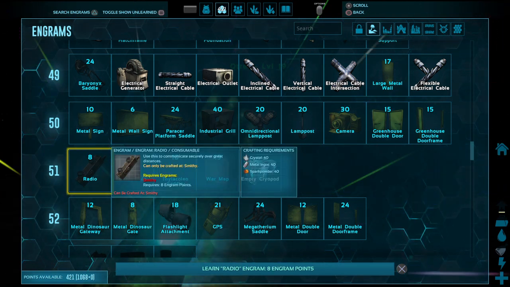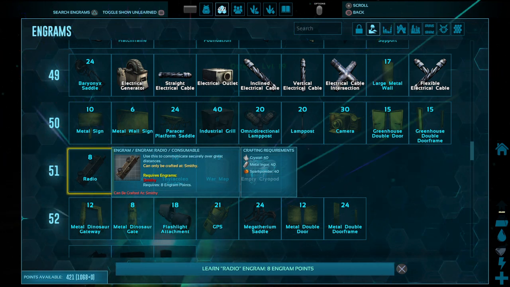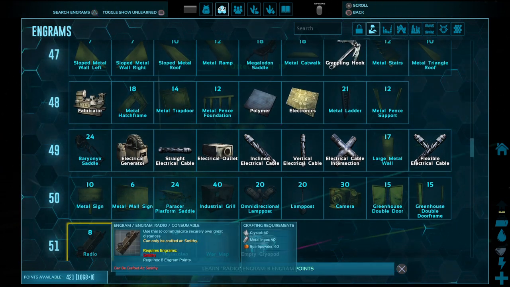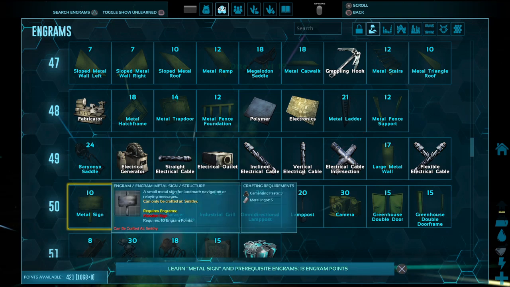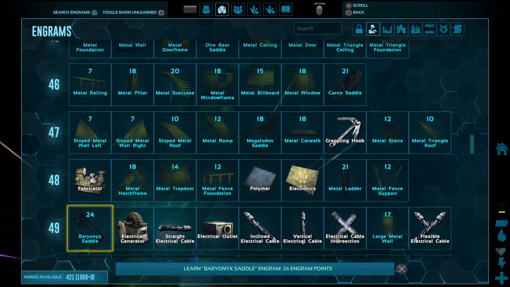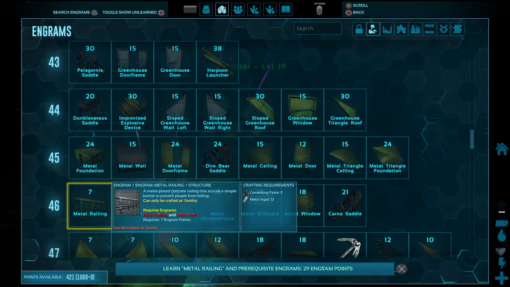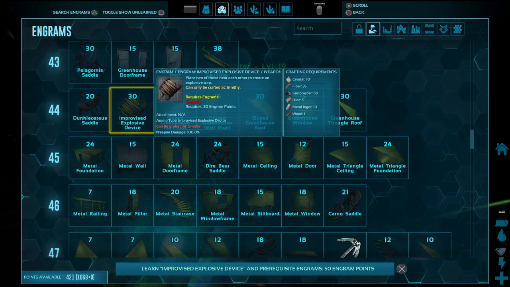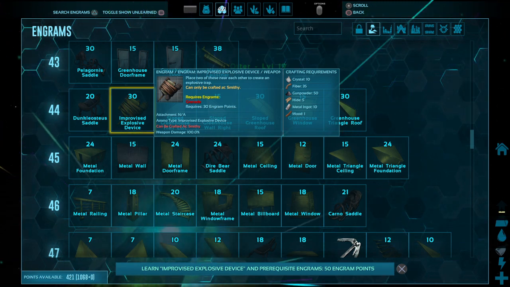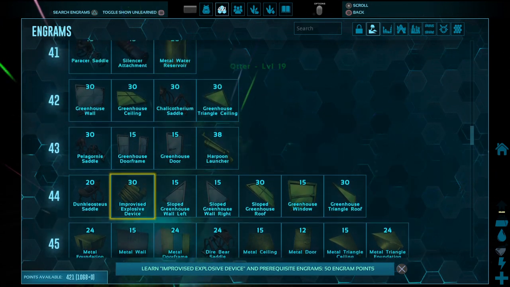Alright. A radio. This is to communicate securely over great distances. This is required. 40 and 4 to crystal. Okay. I'm sorry if I'm moving a lot. Kyne and I have been comfortable seating right now. So, I'm gonna figure that out. Improvised explosive device. Now, place two of these near each other to create an explosive trap. That could be powerful.